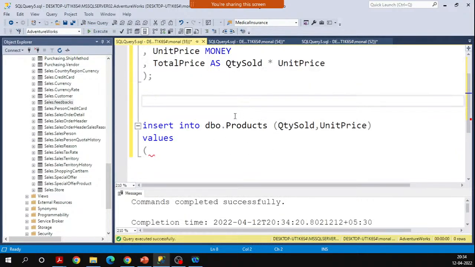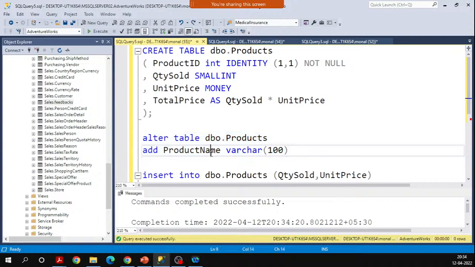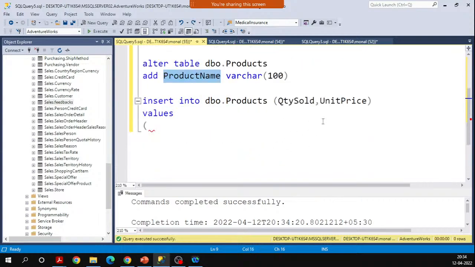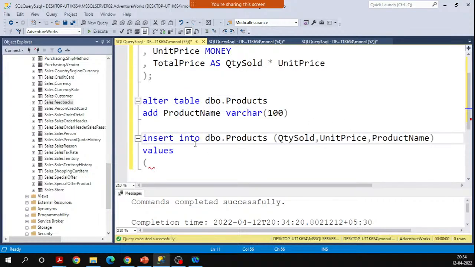Now insert the values into this column also. It will be at the end. So for example, quantity sold is 10, unit price per chair is 100 rupees, then product name is chair.